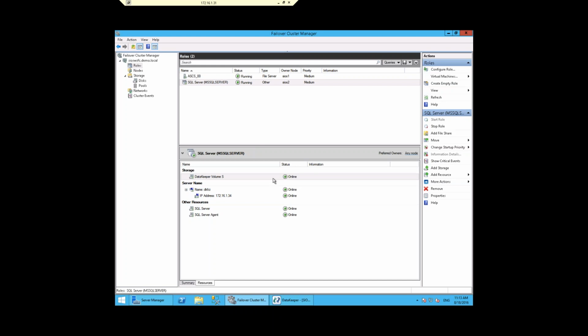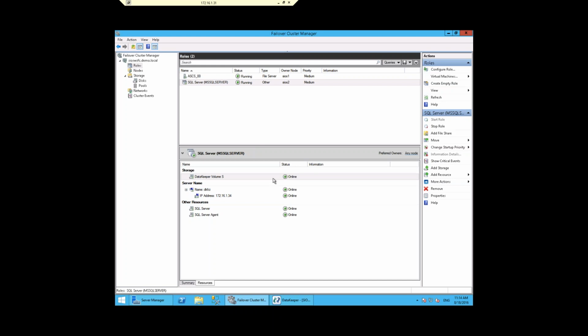This will work with any block storage. It doesn't have to support SCSI reservations or things like that. So this could be a virtual instance up in the cloud with just the virtual storage attached to it. This could be a Hyper-V VM with a VHDX file attached, or a VMware VM with a VMDK file attached, or a physical server with maybe just internal SSDs or spinning disk, right? So you can use any type of storage here. This also does support multi-target, and it works with any edition of Windows and SQL Server.